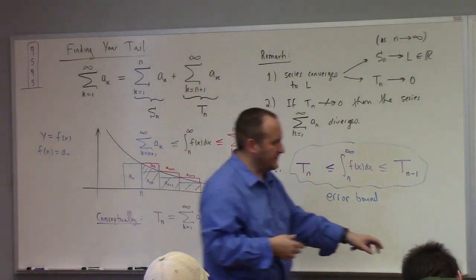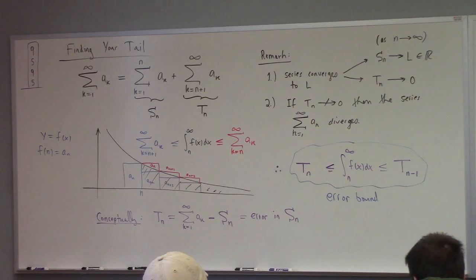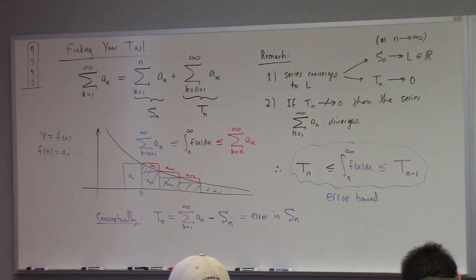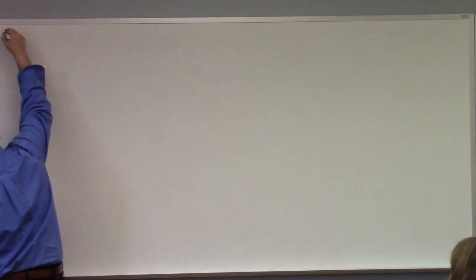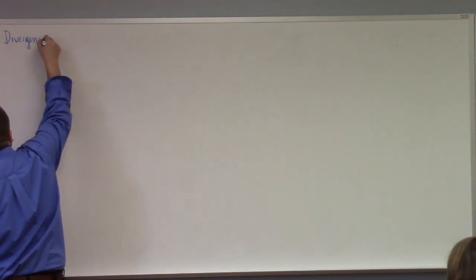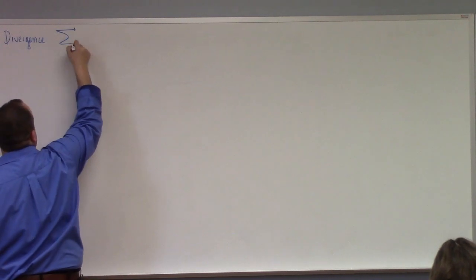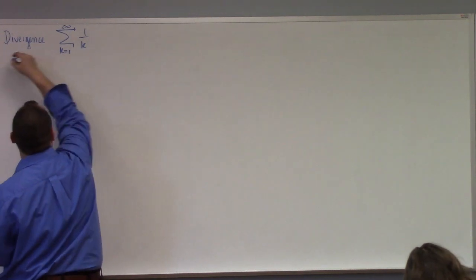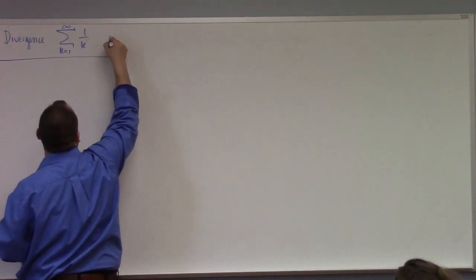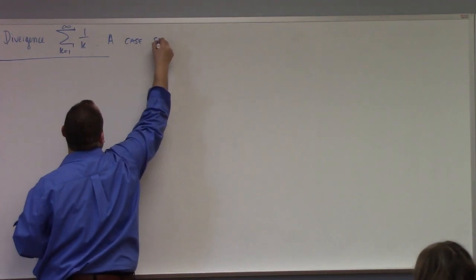Well, before we do that, actually, let's do something a little bit different. Let's take a harder look at the harmonic series. I've proved to you it diverges in a somewhat circuitous fashion. Let's just appreciate what the error bound says about the harmonic series, because the error bound applies both to convergent and divergent series, and we can really learn something concrete about the divergence of the harmonic series. Let's study it a little bit more in depth. Case study.